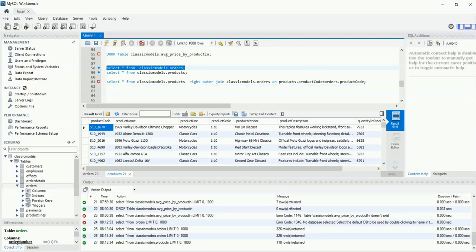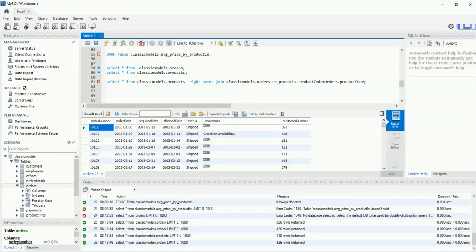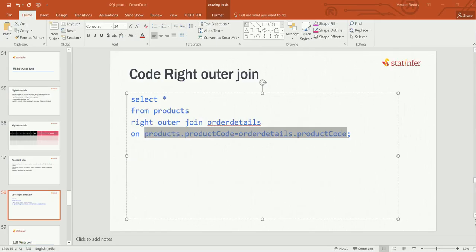Now this orders table doesn't have the product number. If we don't have the key, then we can't really match and join them. It has order number and customer number. So the only table that we can actually join it with is something like customer number. We can get the customer information. So let's see, this is the code.